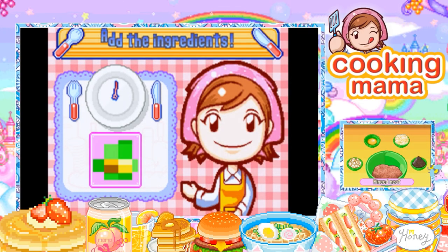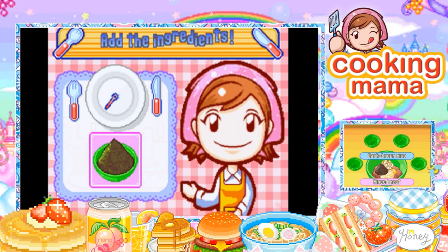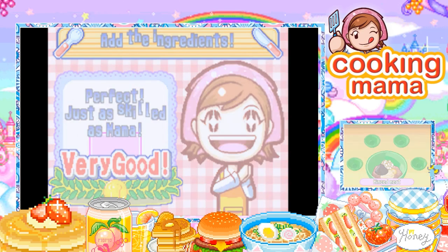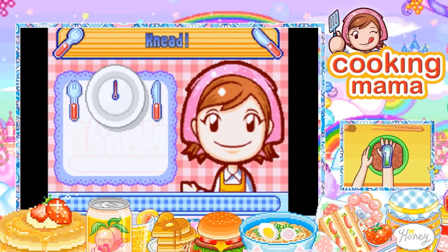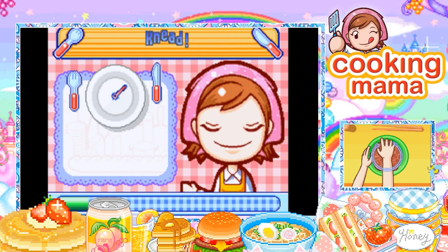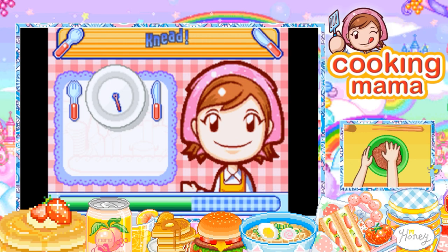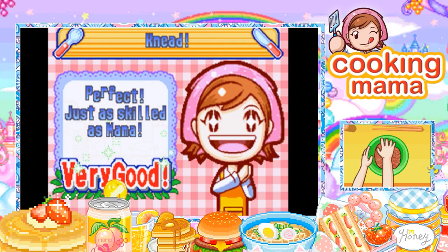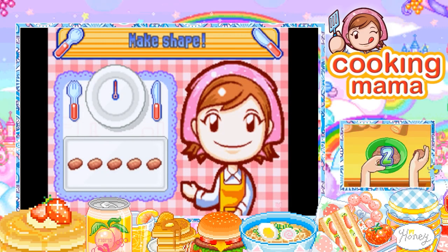What is that? The powder to the right. What is this? Dark brown miso. This is exciting. Oh, we gotta throw our little patty around.